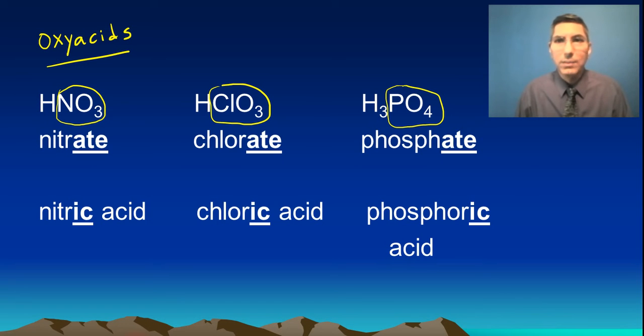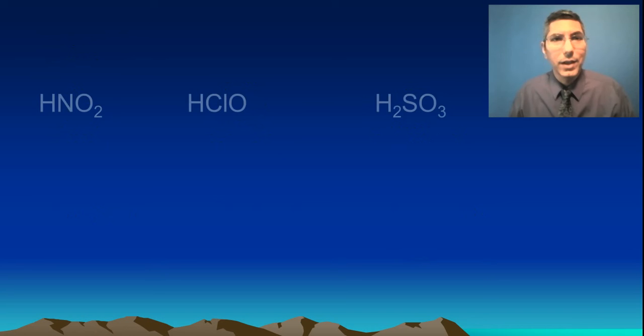So instead of calling it phosphic, we call it phosphoric acid. By the way, that's a fairly important acid because it is found in several sodas. It's actually found in Coca-Cola, just as an example. If you look at a can of Coca-Cola, you'll find that one of the ingredients is phosphoric acid. It's right on there. So it is found in that very common beverage. Now notice, no hydro on the front of these. It's just ic.